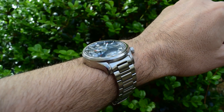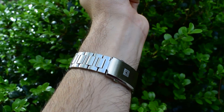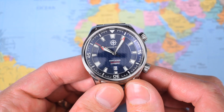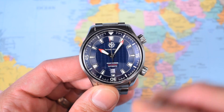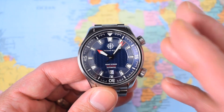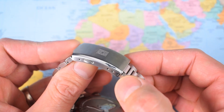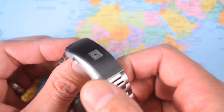On wrist it's comfortable — fairly chunky but nicely wearable with that comfortable bracelet and smooth clasp. Looking down the wrist at 46.5mm lug to lug, it's good for the 7-inch average wrist brigade, but you can also get away with it on a smaller wrist. Now the moans and niggles: there's no no-date option — the Mandala offered both, whereas the Giant Stride is date-only, and with all that dial effort it would have been nice to offer the cleaner look. The clasp gets one extra micro-adjust hole, which is appreciated, but for $615 I would love to have seen on-the-fly adjustment, which Christopher Ward, Zelos, Halios, and others around that price point are now incorporating.